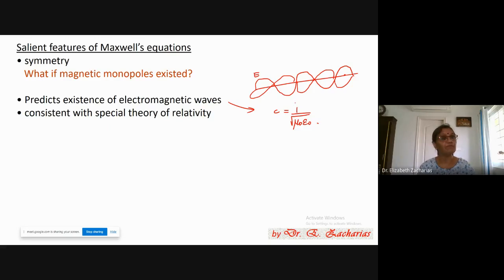Yeah, and then another beautiful thing about this is that these four equations are consistent with the special theory of relativity. Right now we have used them for speeds which are much less than the speed of light, where relativity cannot be applied. But you can apply these four equations to charges which are moving at close to the speed of light also. They will not change just because speeds are changing.